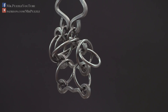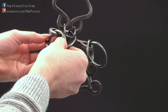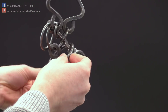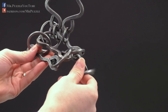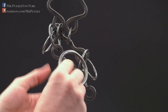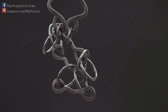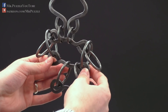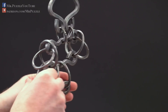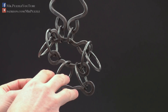Now it's time to remove it from level three, which is easy — the same way as before. I will move the ring of number two over here, and move the ring of level number three separately through each of these parts. Now I will be able to pull it out to the bottom and separate this part from the puzzle. If you handle it yourself, it's probably easier to understand than seeing it in this video. The last step will be to remove this ring, moving it all the way through on both sides, and we've freed the ring — the puzzle is solved! It's a very, very cool puzzle with a very unique solution. It's really fun and absolutely worth its money.